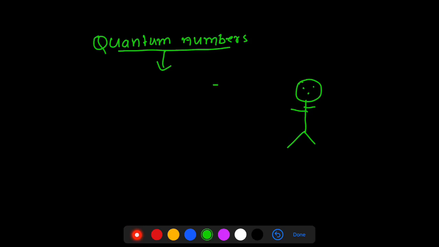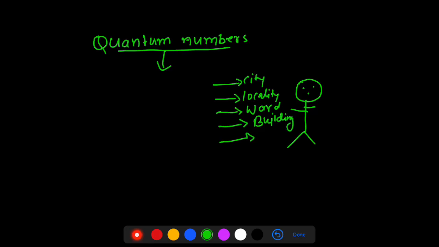For example, if there is a person living in a certain locality, how are you going to find him? First you need to find out in which city he lives, then in which locality, and that locality will also be divided into many wards. In which ward, and a particular ward will be divided into many buildings. In which building, then in the building there are many floors. On which floor, and on that floor there are many rooms. Which room, then you'll be able to reach this person.